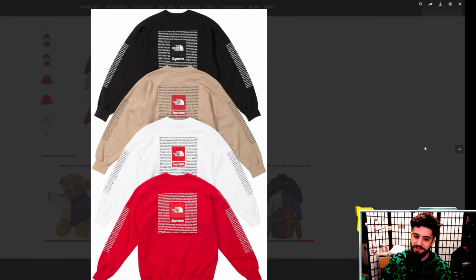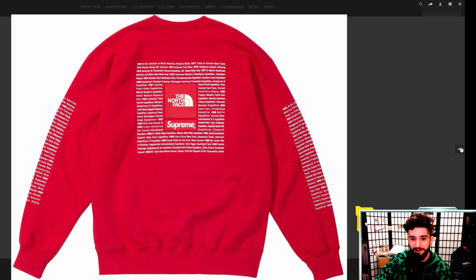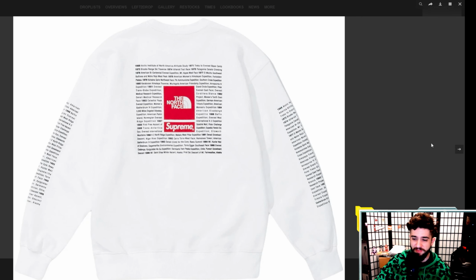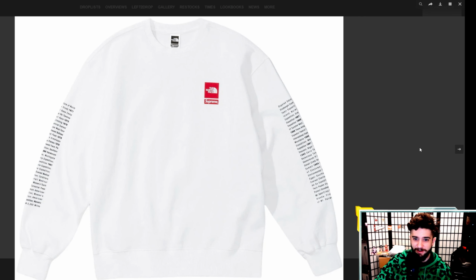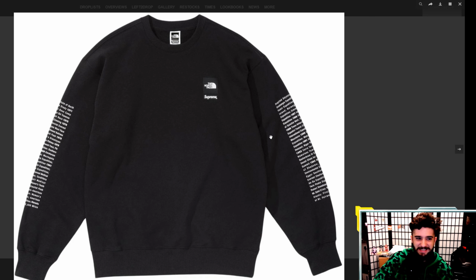North Face crew neck, baby. Come on. Yeah, this guy's kind of mid in all honesty. For all the other North Face items that are coming out this week, this one's by no means bad. I just think you're better off getting pretty much everything but maybe the shorts over this piece. Both jackets are so much better. They clear it by far. Teddy Bear is better than this, I think. It just has a lot of wordiness to it. I'm not a big fan of the wordy designs. I just don't think it's that cool of a design element. It's just not really for me.